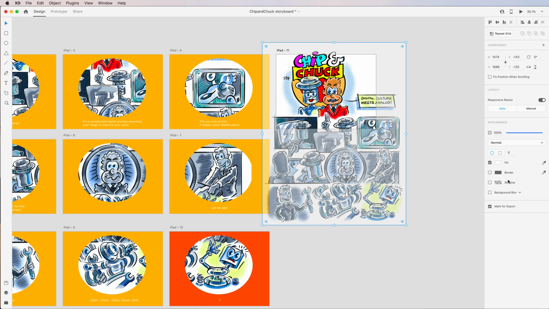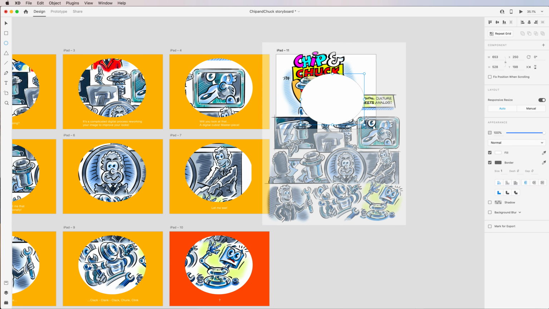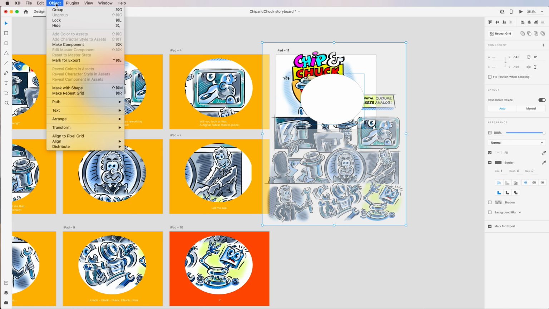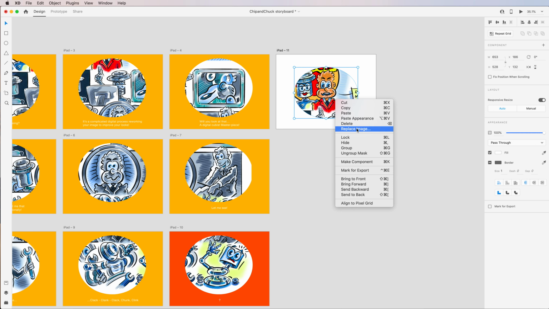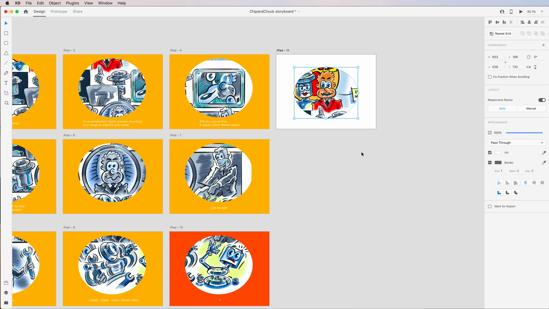You can even go through and make mask sizes. So if I create another shape, or I'll use a circle shape here and drag it over the top here. And pointer tool, hold your shift key or just draw a big marquee around the both. So they're selected. You can come up to object and you can mask with shape, which is what I did before. And there's my shaped mask to animate and do something with. If you want it to not be a mask anymore, basically just hold your, or you can actually right click or control click and basically just come down there and just ungroup mask and it's gone.